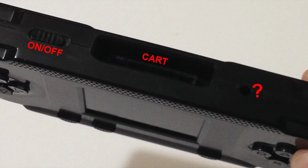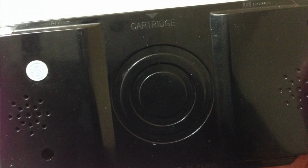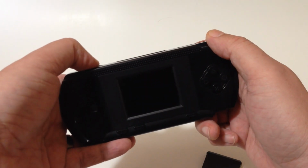Also, a mysterious hole can be found in the plastic here. Here is a closer look at the hole. Can you guess what was not included? The back of the device has no way to access the battery at all, so I am curious what I will find inside. The mystery hole from earlier is indeed labeled, however, and if you guessed AV out, you were correct.